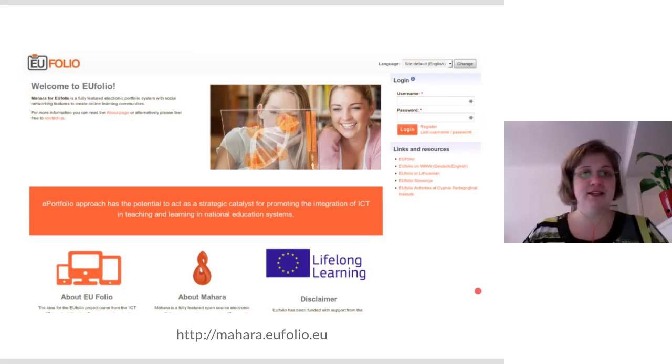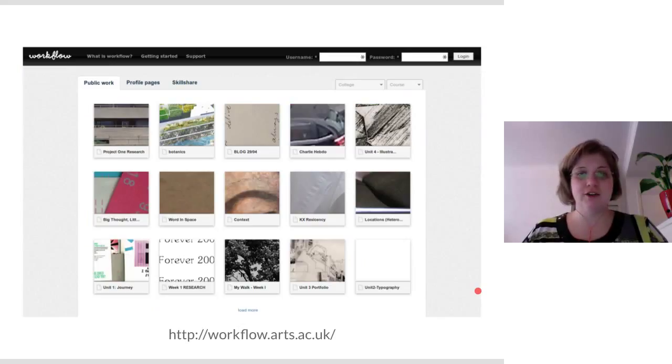So we've seen a site for use by school users, and here by a research project and also students. And here we have a Mahara instance for university students. This is a workflow by the University of the Arts London. At first glance, it doesn't really look like a Mahara instance, and that is because Mike Kelly, who's the primary developer on this site, decided to make a really big customization. In this case, all public pages that are available on the site can be displayed directly on the front page.